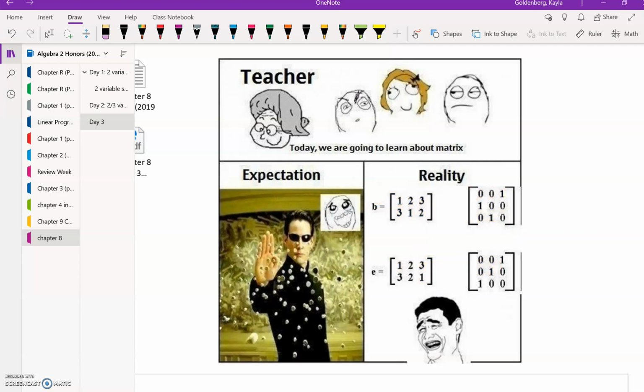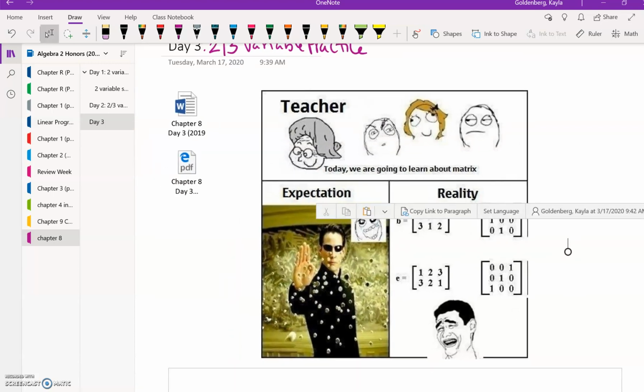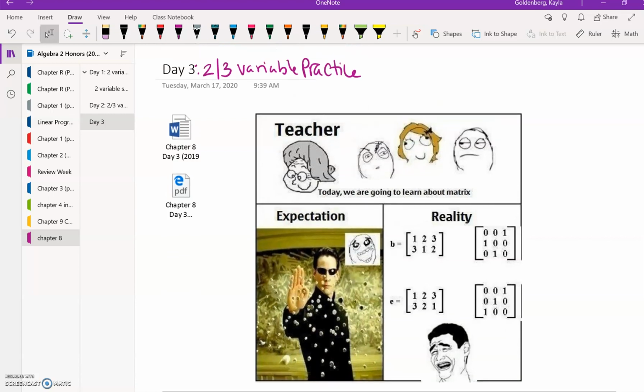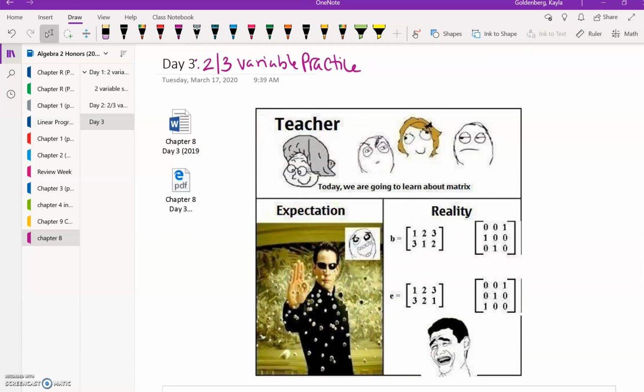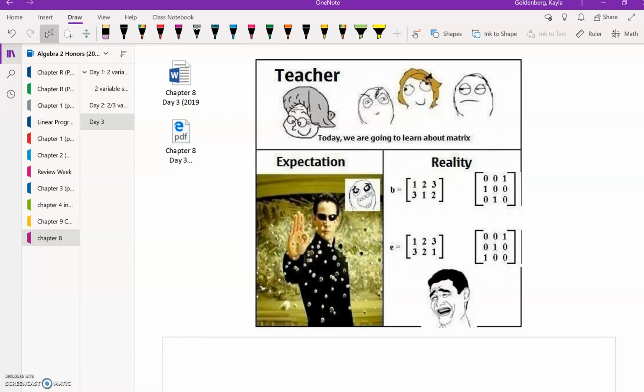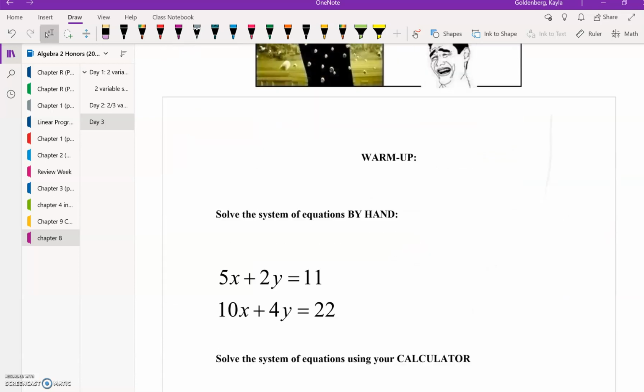But matrices are actually really cool and they're really useful in real life. So in this unit, we're going to go into some of those cool uses of it. But first we have to get comfortable with solving systems, using a matrix on our calculator to solve a system for us rather than by hand. So I've got a quick warm up to have some practice.